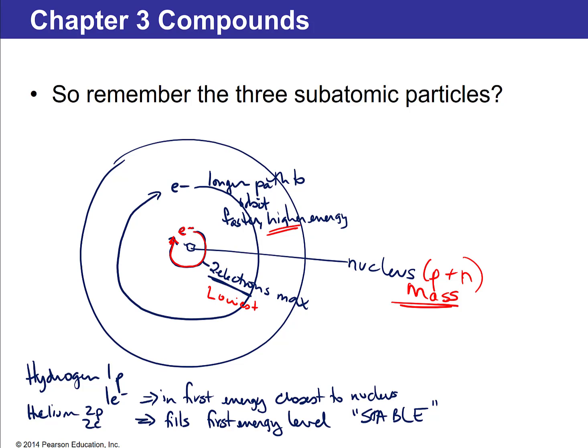As you progress further and further away, energy levels increase, the speeds that those electrons have to move increases. So lowest energy levels always get filled first. So if we just start with the smallest of the elements, if we just look at hydrogen, remember that hydrogen has one proton and one electron. If you look at the periodic table, you see that it's 1, so 1 proton, 1 electron. If you look at the mass, you see that it's got an atomic mass of 1. So most hydrogen atoms don't have any neutrons at all, just a proton and an electron. So that electron goes in this first energy level.